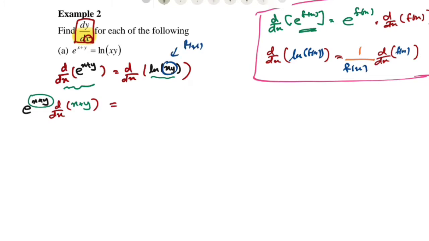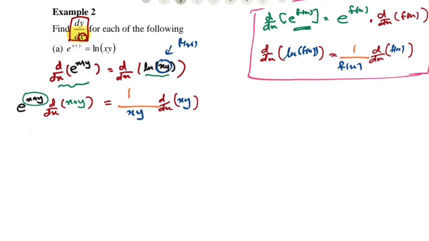According to the formula, you have to write 1 over the function f(x). So write xy and then just differentiate that function xy. Now, next step, we have not differentiated the terms in the bracket. So the terms that we have differentiated, just copy it down. Now, focus on the terms that we have not differentiated.